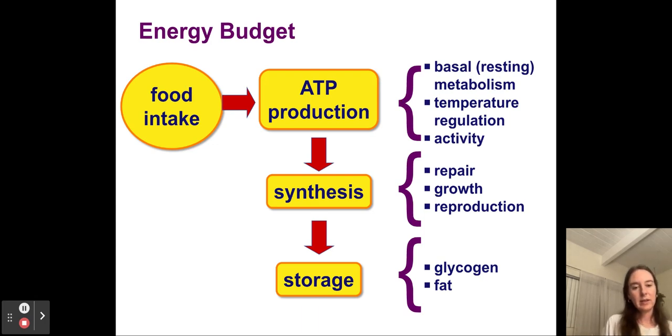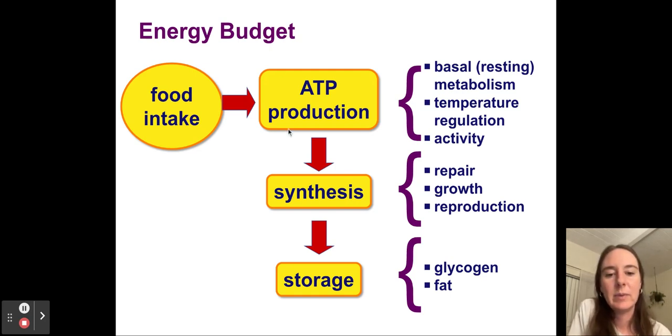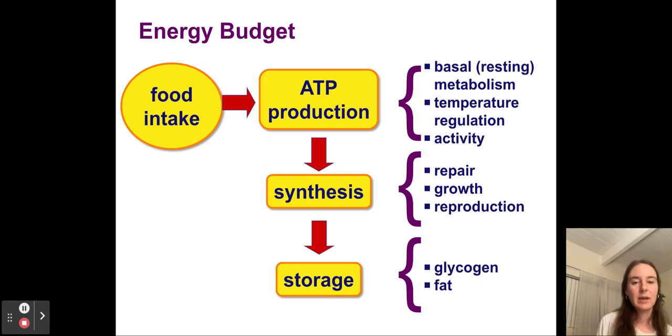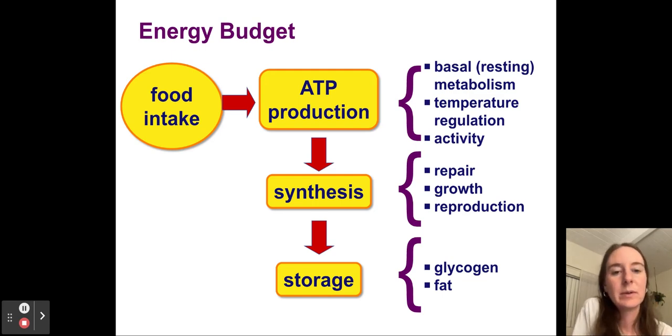So this is basically like if you were not doing any movement or exercise, if you were just at your normal resting state, this is the ATP that's needed for your body to basically stay alive. It also is the amount of ATP that's needed for you to regulate your temperature. So, as your body is breaking down the food molecules that you eat, it's also producing heat, right? Because when energy is converted, heat is released, the second law of thermodynamics. And so that keeps us warm as humans.